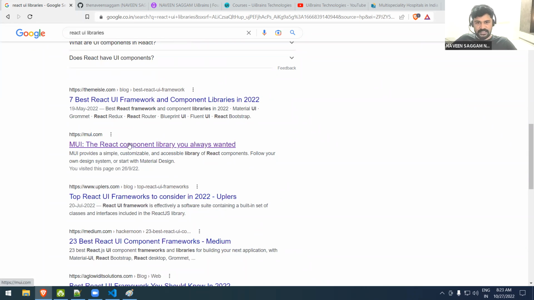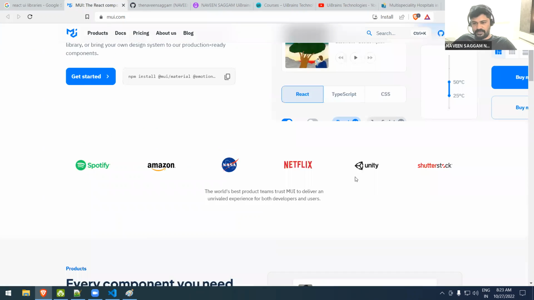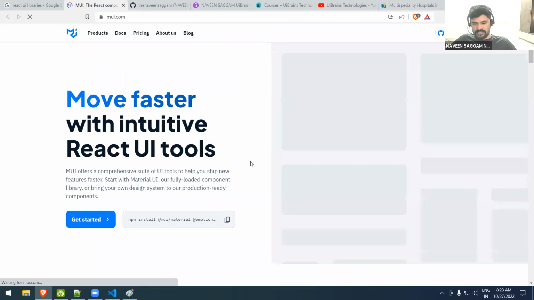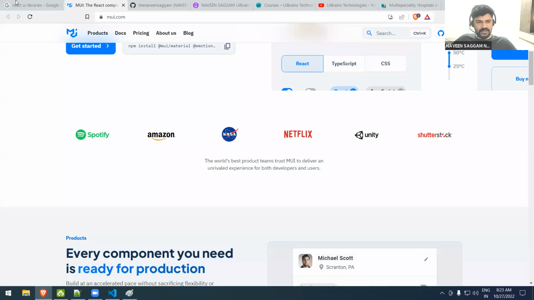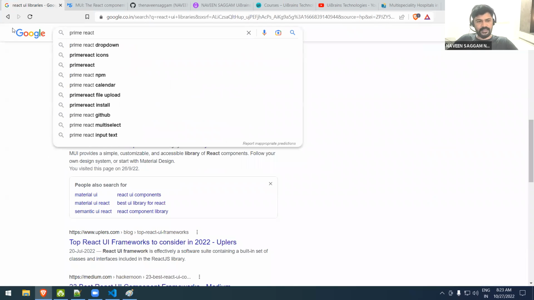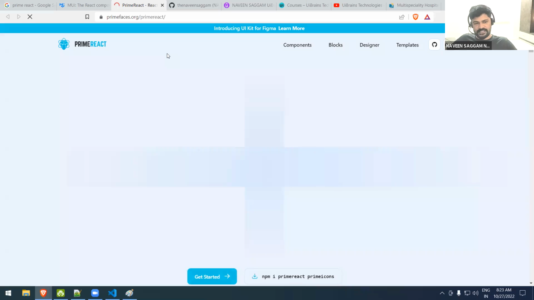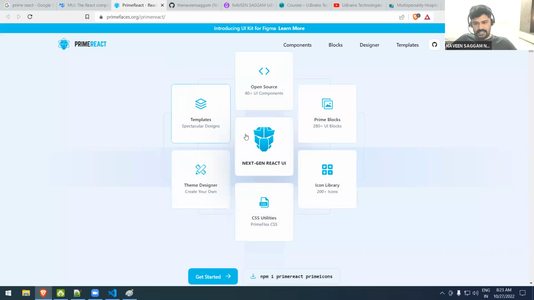This is the MUI website, the Material UI website. There are a lot of components, and these companies are already using it. There is something called Prime React from PrimeFaces. You know PrimeFaces, right? For Java it is there, Vue is there, Angular is there.